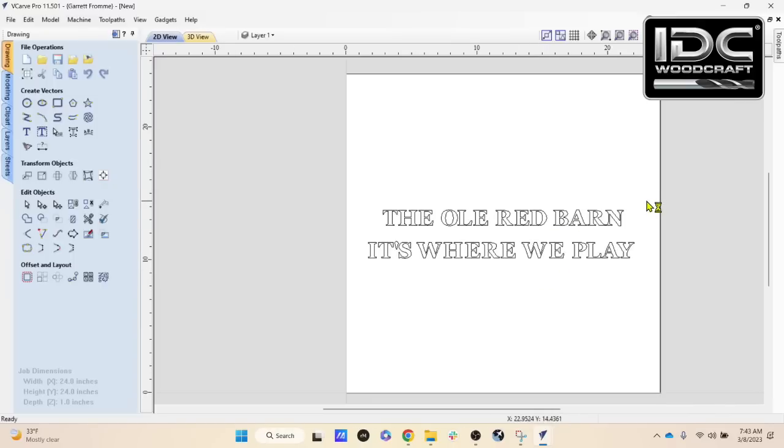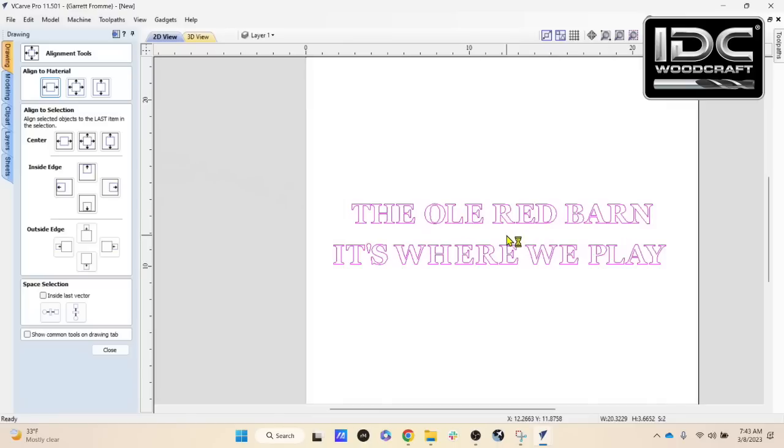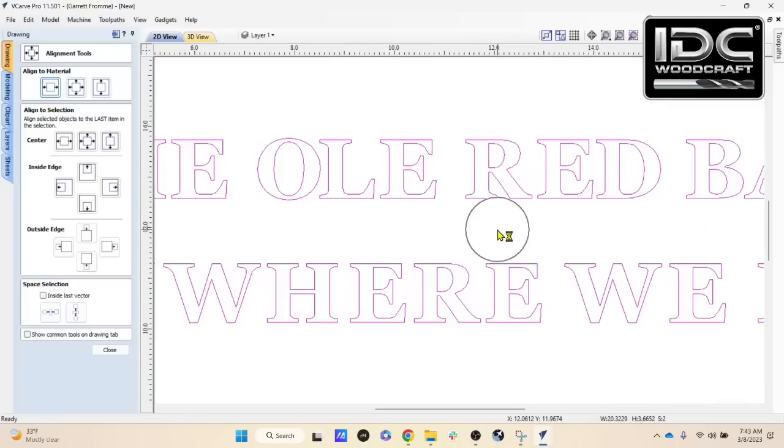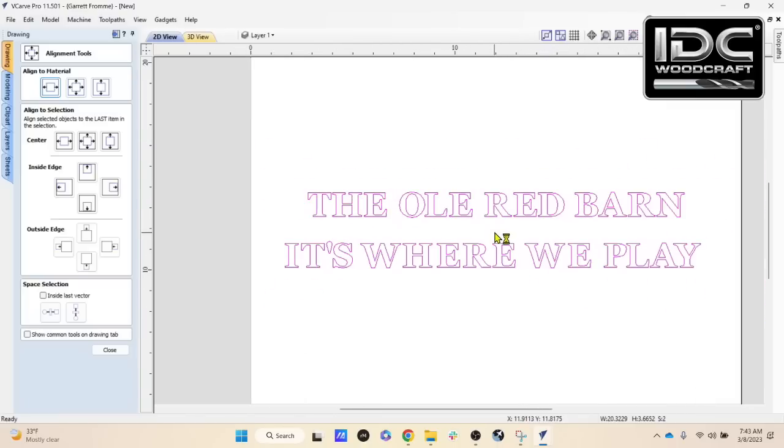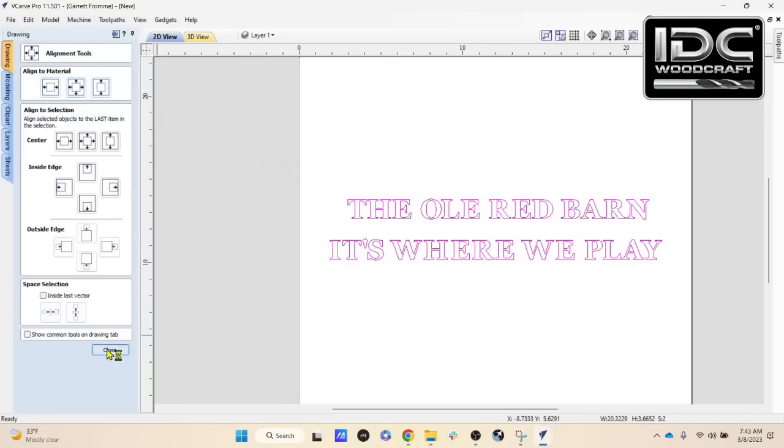So the first thing I want to do is just get these things centered up. I'm going to grab them both, and we're going to go back to this align selected objects. I'm going to select that, and while both of these are highlighted, the Vectric software is going to find the center of both of these lines, which is approximately right here, and it'll center that on our project. So I'm going to click center on the project, and it moved all the lettering. So that's what we want.